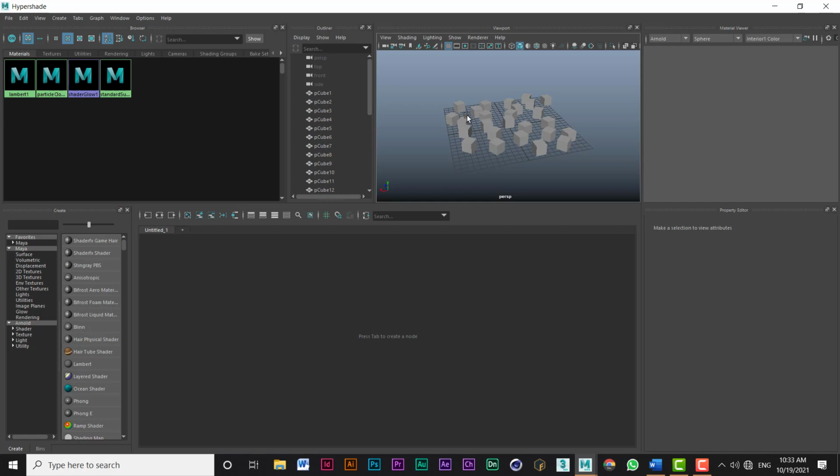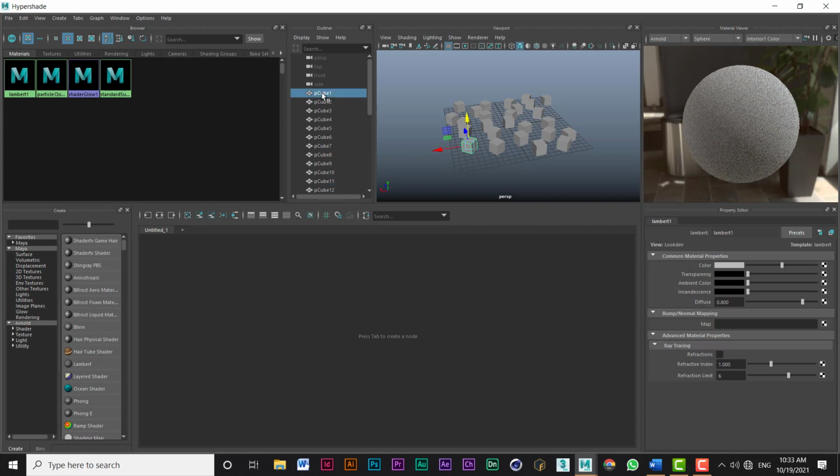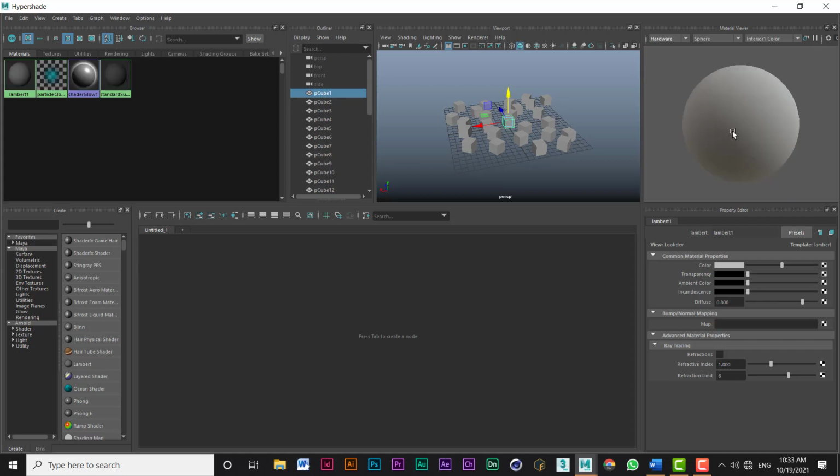Okay, so let's take, for instance, I select this cube here, or let's say I select polycube 1. So we see this shape, and if you're not seeing what I'm seeing on my screen, don't be alarmed. There's nothing wrong with your system. Right now I'm using Arnold. I'm not using the hardware. If I use the hardware, this is how it's going to show.